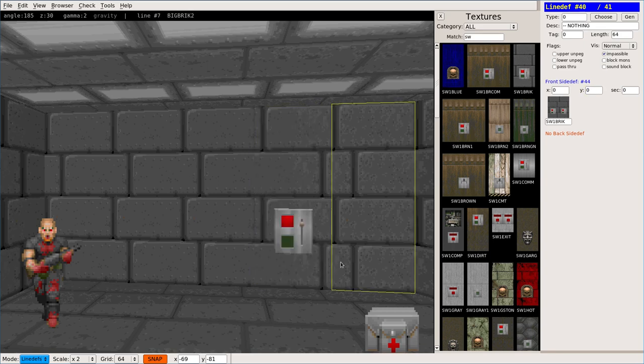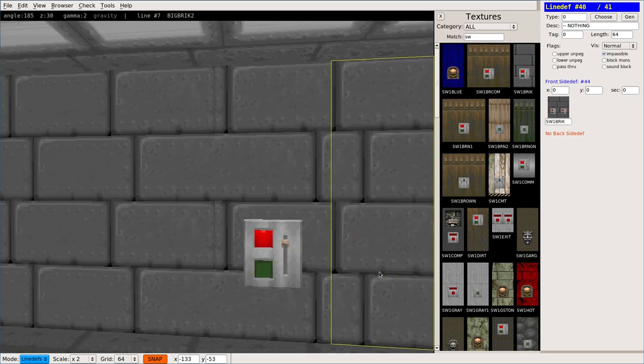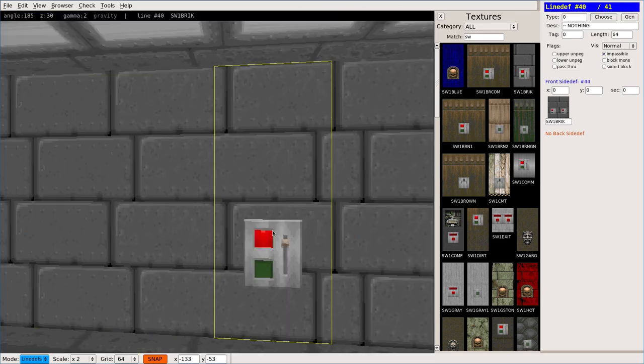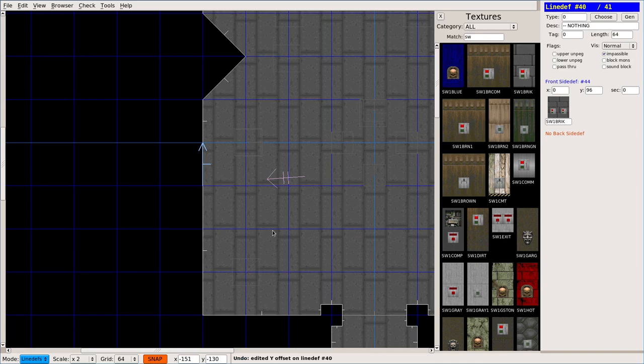And yeah, that doesn't look perfect. It's actually a little bit off, which is one of the main reasons you wouldn't normally do it that way. I never really do switches that way. But you can now adjust all our textures and try to align them all up. A better option, let's go ahead and undo that, is usually you put a little indentation where your switch is going to be. It makes it a lot easier.